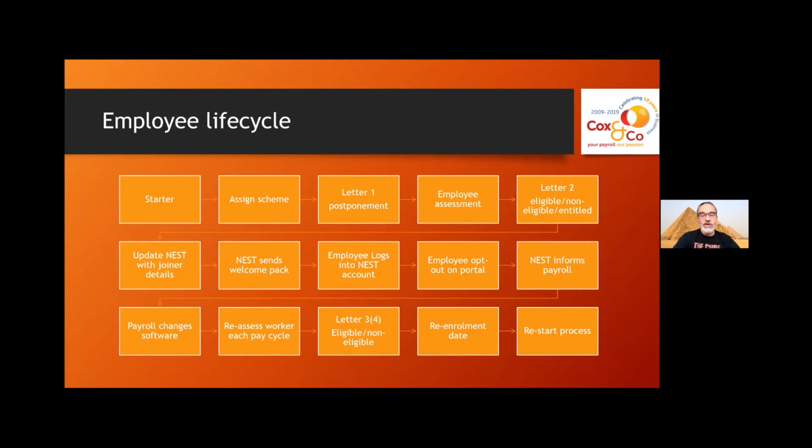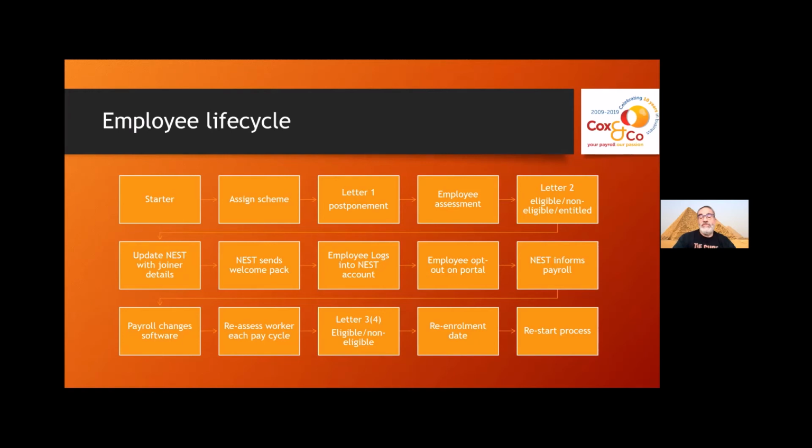And as we all know, and I'm not one who doesn't do it myself from time to time, if you don't open it, you don't know what's inside. You can easily miss a 30-day clock ticking away and find that you've left it very late in the day, or you've left it too late. So the letter they get initially will tell them that they can expect it. It will tell them they're going to get a joiner pack, but they need to look out for it. More importantly, they need to act on it if they want to opt out.